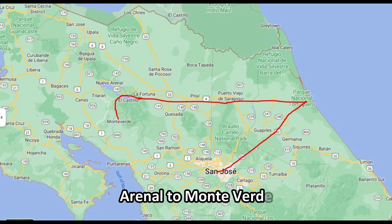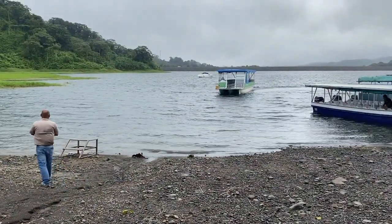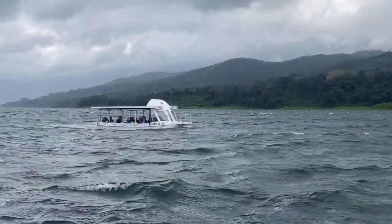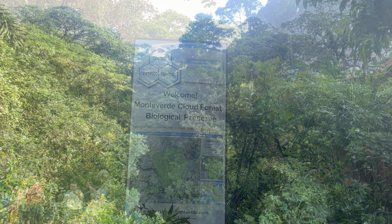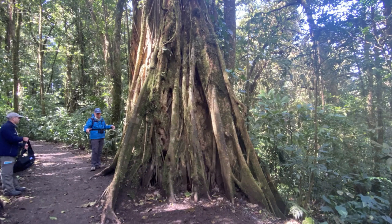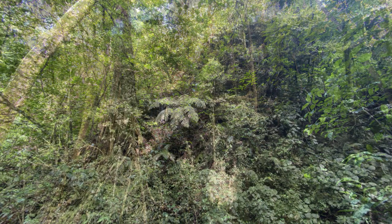After five days here we moved on to our last location at Monte Verde, which is up in the cloud forest. To get there we had to cross Lake Arenal — the boats were quite small and I was surprised how choppy it got. The Monte Verde cloud forest is a unique ecosystem, very biodiverse and contains many rare and endangered species of plants and animals, some of which aren't found anywhere else. The cloud forest is usually shrouded in mist, but while we were there the sun shone.